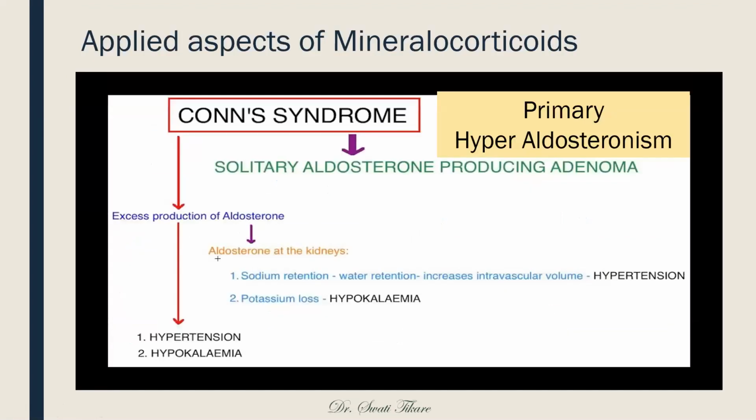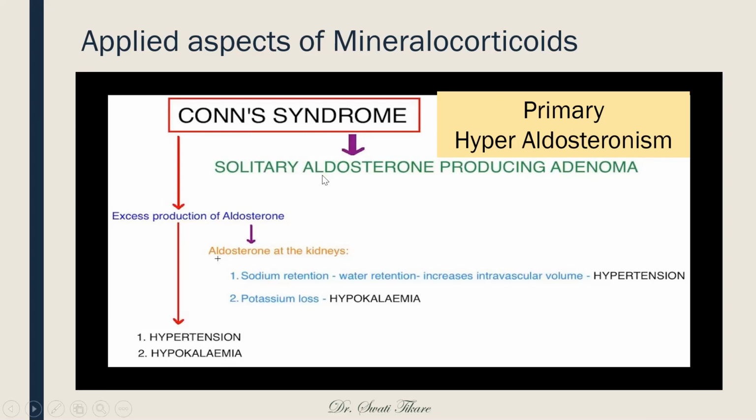Next, coming to the applied aspects of mineralocorticoids. So we begin with primary hyperaldosteronism. So what is this primary and secondary? Already you people know that. What is primary? Anytime the problem lies in the particular organ which is producing that hormone, we call it primary. If the problem lies outside that particular organ, then we call it secondary. Okay, so here when we use the word primary hyperaldosteronism, what is the problem? It must be in the zona glomerulosa itself. So there is excess production of aldosterone, probably due to an adenoma in the zona glomerulosa. And this primary hyperaldosteronism is also called Conn syndrome.